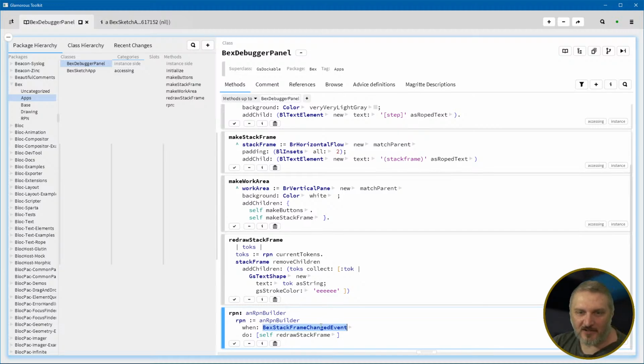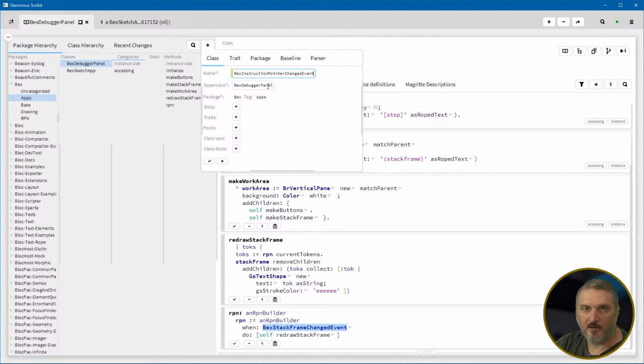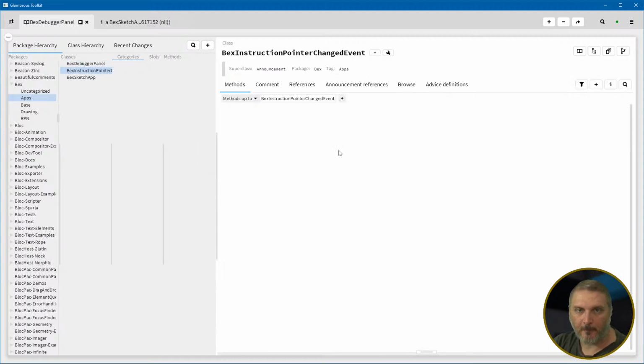And so that would be a new event, a new announcement, called instruction pointer changed event, and the superclass is announcement, and let's put the new IP address in. Okay.